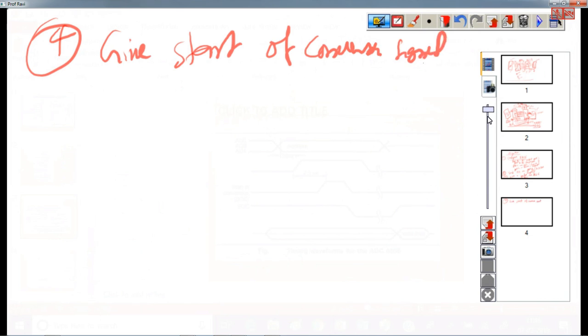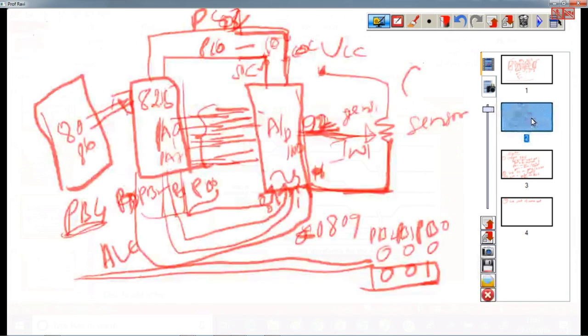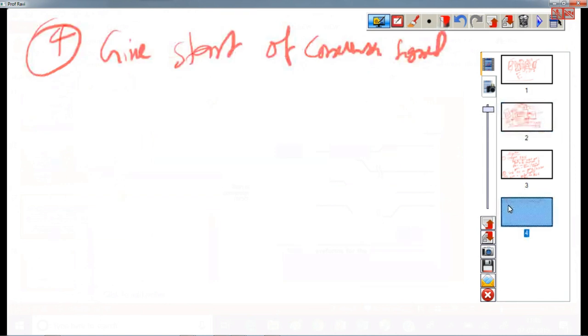Start of conversion is connected to PC0, right? So you have to give a low to high pulse on PC0, so that it is equivalent to giving the start signal.